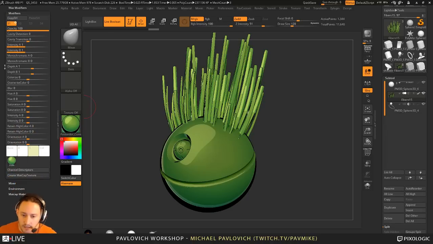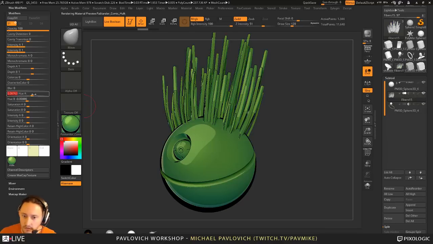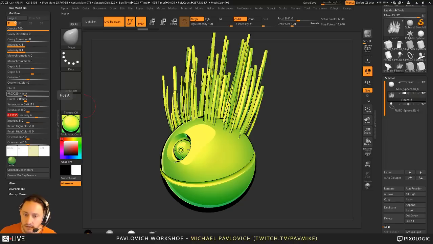Now we can go over here and let's change that hue. So hue A, we can change it to, let's see, we got that one selected. Hue. What am I looking for here? Like a yellow. Purple. I guess I was kind of close here. Remember my color wheel? So we're getting into the oranges. And then saturation, and then intensity. There we go. So we can turn this into a really intense yellow, maybe.